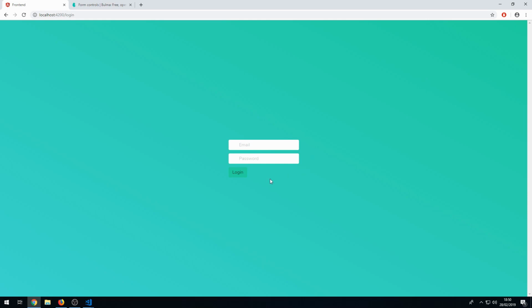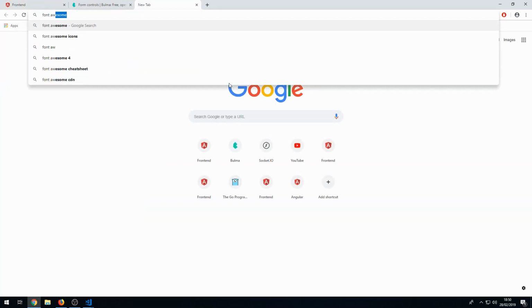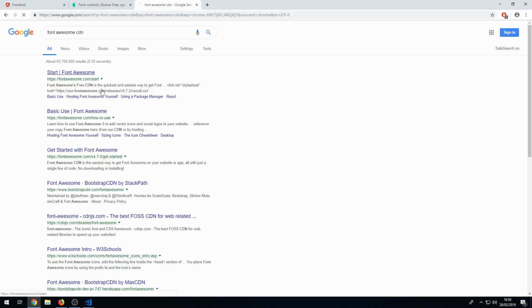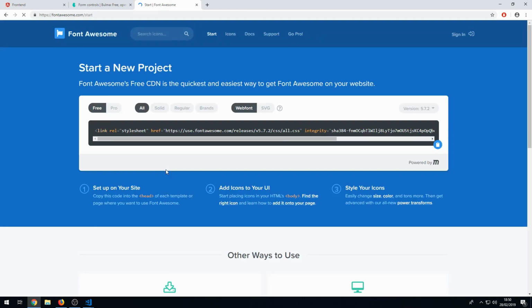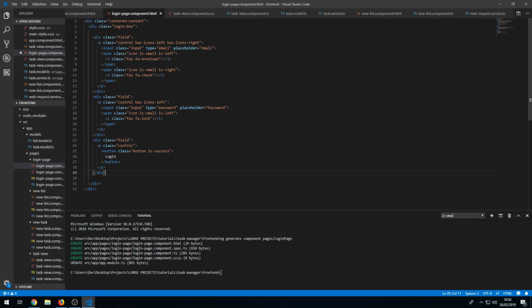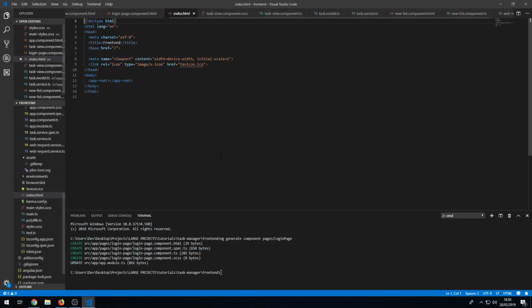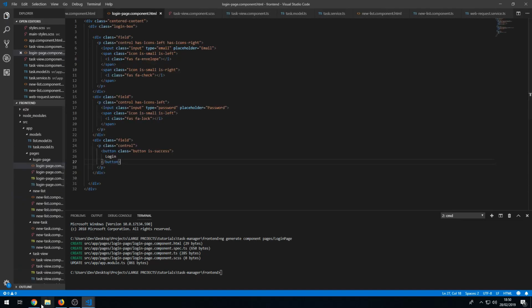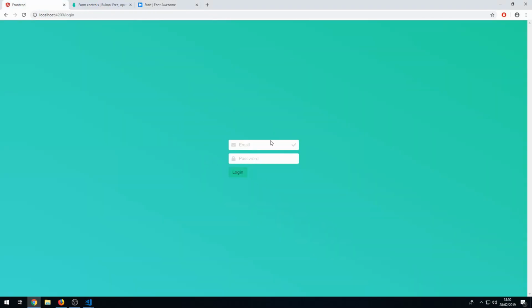There are a couple of issues though. The first issue is that we don't have Font Awesome loaded, so these icons aren't being loaded in. So let's go and import Font Awesome. So let's get the CDN. Okay, and let's just copy this, and let's go back to our app, and let's find the index.html, and let's just paste this code here, save that, close that, and go back to our app, and we now have these icons here.